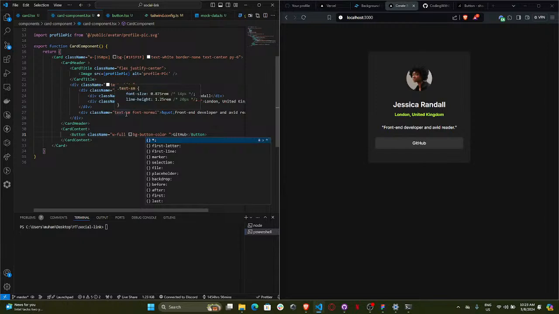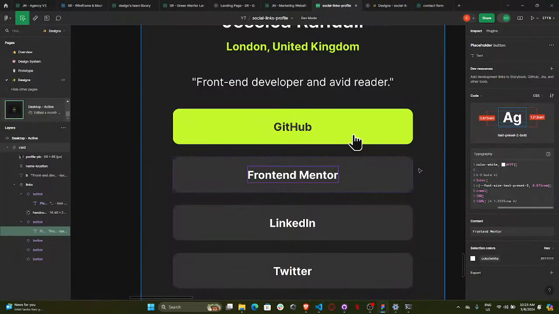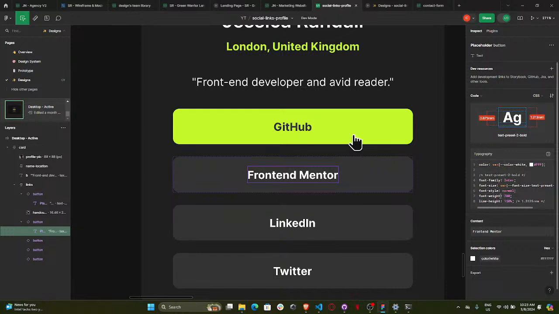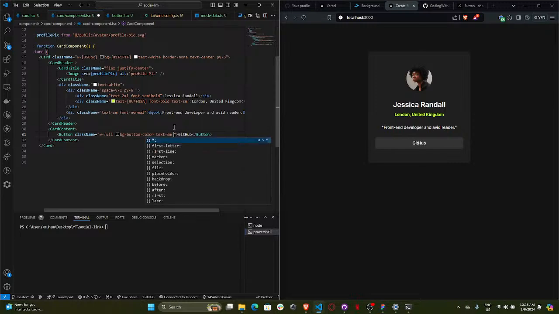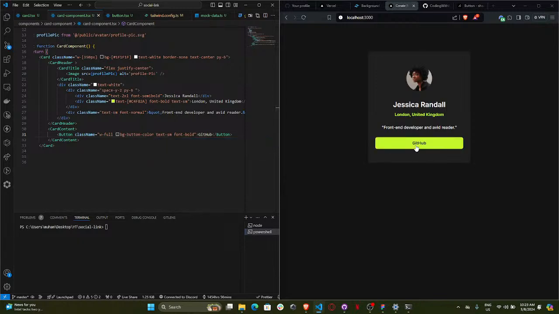So we already have text here, that is text-sm. So just add text-sm. All right, and then the font weight is 700. Okay, so font weight you already know, that is bold, as you can see. So just add font-bold. Boom. Now everything is set.